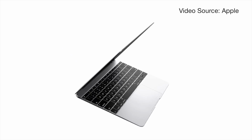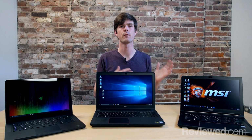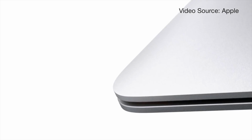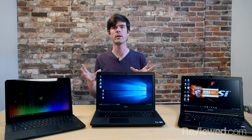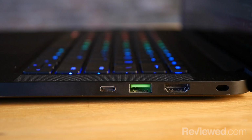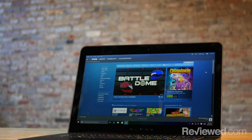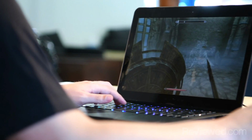so you can come up with different layouts for your favorite game. Now, if you tend to prefer Apple computers, you might notice that we don't have any Macs here, and that's because even though Apple makes high-powered laptops, they aren't necessarily best for games. A lot of times, Apple designs computers that are really thin. It doesn't necessarily make for the best environment for big, hot chips to live in. One of the best compromises is the Razer Blade because it has a nice metal chassis, it's relatively thin, but it also has the cooling necessary to power those really hot graphics chips and quad-core processors.